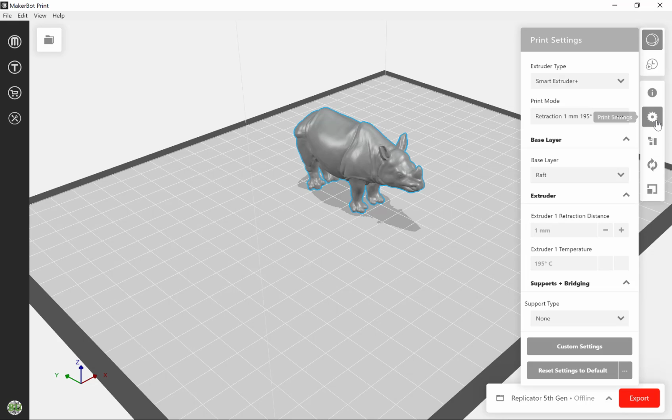So you can go to print settings in that case. With this type of object, you would want to add breakaway support. And what breakaway support will do is add things underneath, for example, the belly, and underneath the head and the neck. After the print, you'll be able to tear off that breakaway support and just be left with the rhino itself. So that's a setting to keep in mind. If you need help with that, I can help you arrange your item in the correct orientation. We can decide if you need support or not, because that is a hard thing to figure out at first.